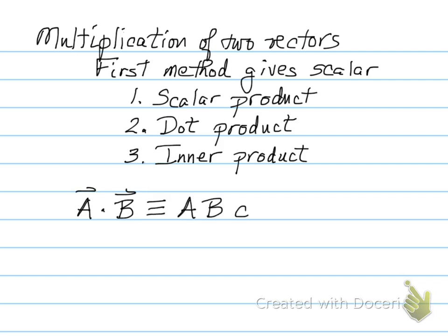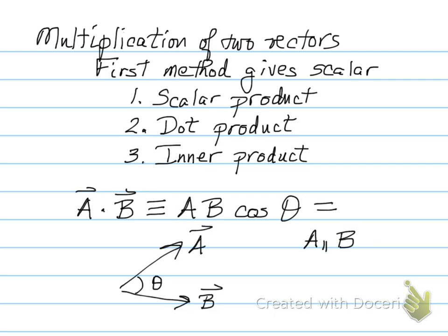Okay, here's the definition. The dot product of two vectors A and B, you see that you have A, B, and a dot that's centered vertically, it's just read A dot B, is defined, that's what the three-line equal sign means, as the magnitude of A times the magnitude of B times the cosine of the angle between them. So if we draw a sketch, A and B, there's what theta is.